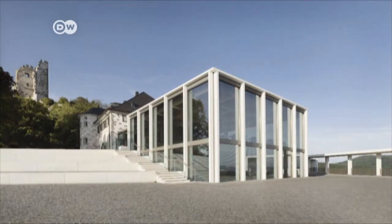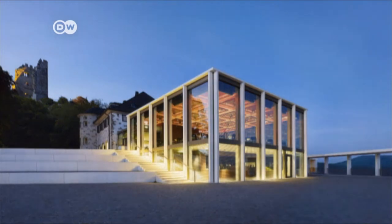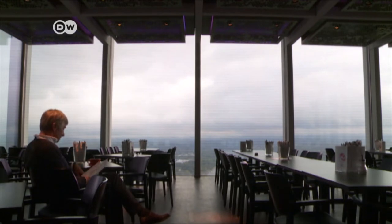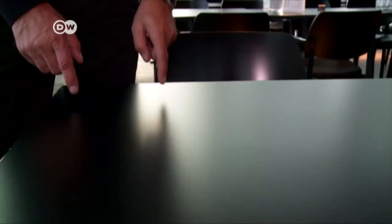Andreas Schulz created a special lighting concept for a restaurant near Bonn, staging light during the day as well as in the evening. From the start, the light designer wanted to achieve harmony between the lighting and the furniture. The idea was to have matte surfaces that can be lit from above with little reflection, surfaces that don't reflect in the windows, so that you can look out without seeing reflections.